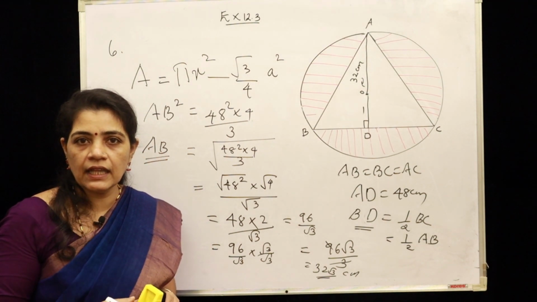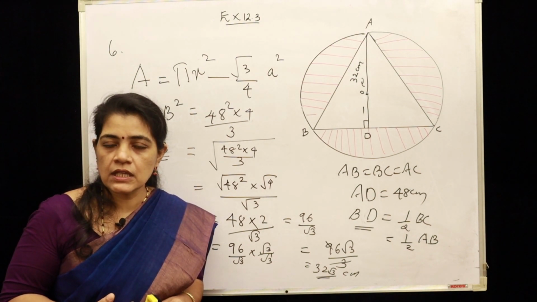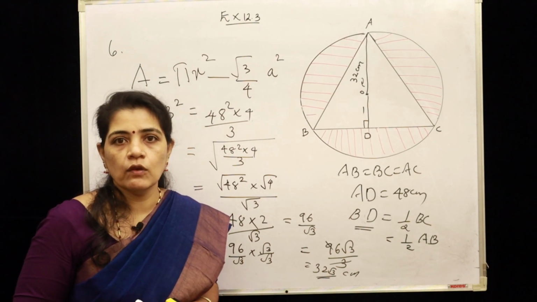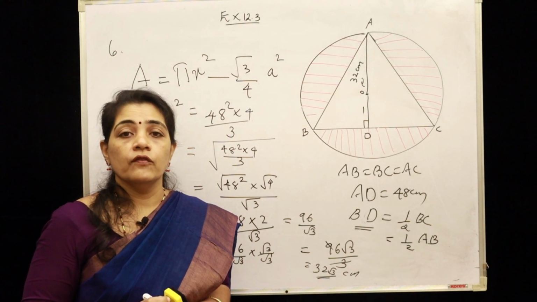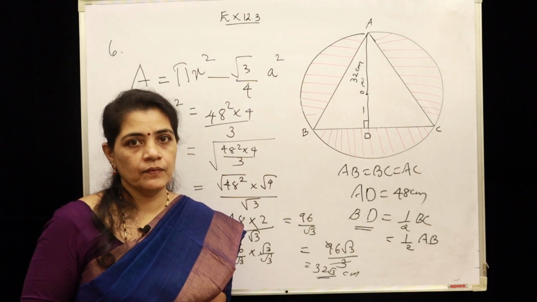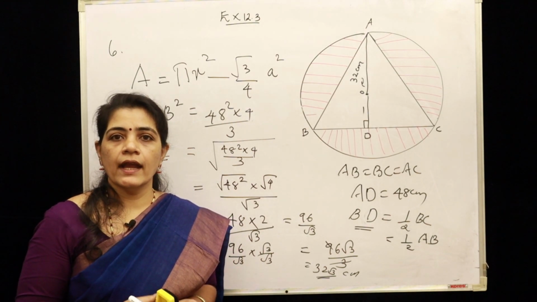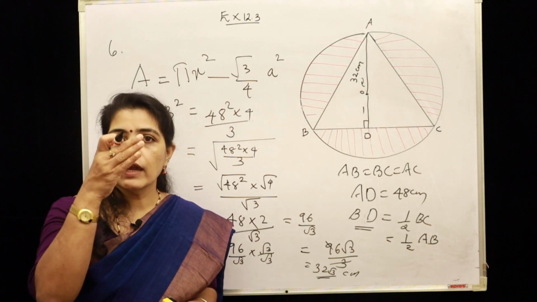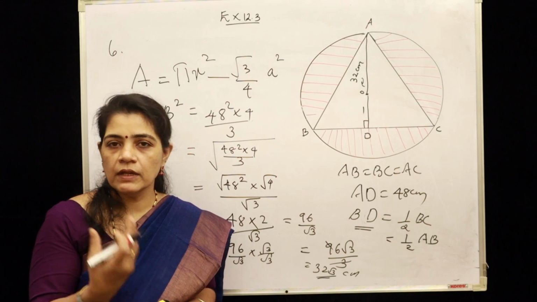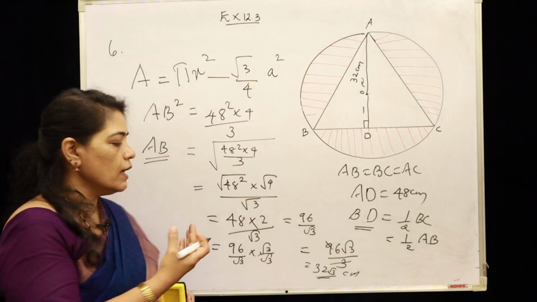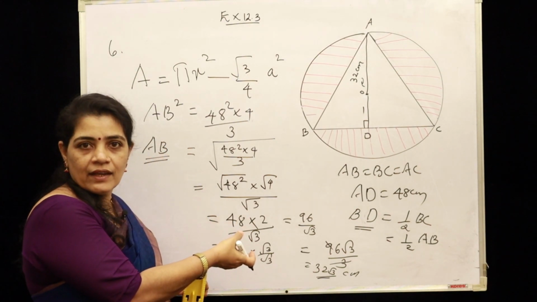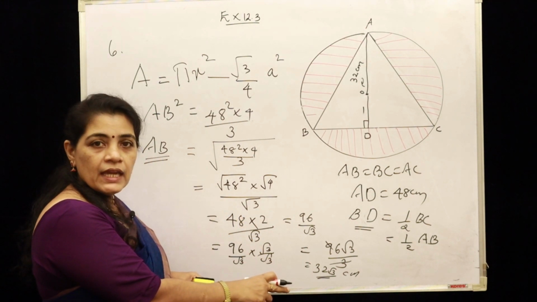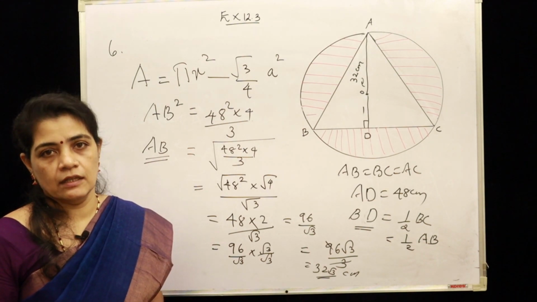First we have seen what AD is, because we have an intention that in order to get AB, the side of the equilateral triangle, we have to apply the Pythagoras theorem, that is the simplest method. Also the altitude and the median are the same for an equilateral triangle. So you can apply the Pythagoras theorem. So we can easily calculate if you know all these steps correctly. I hope that I explained very well for you. So AB will be 32 root 3 centimeter.